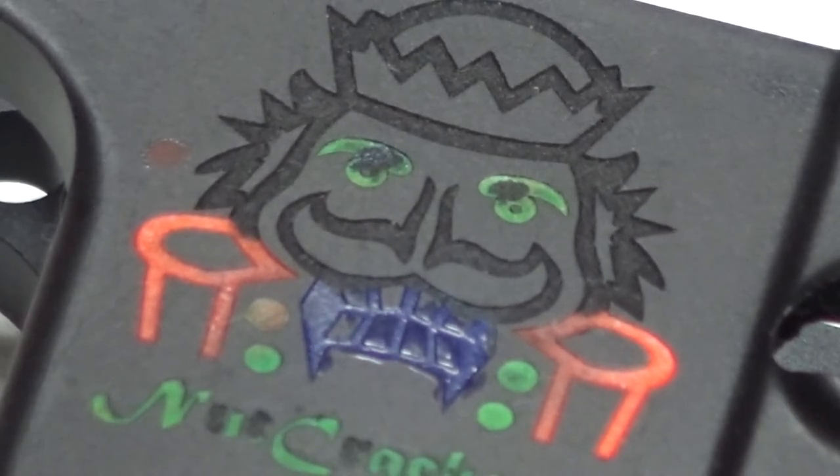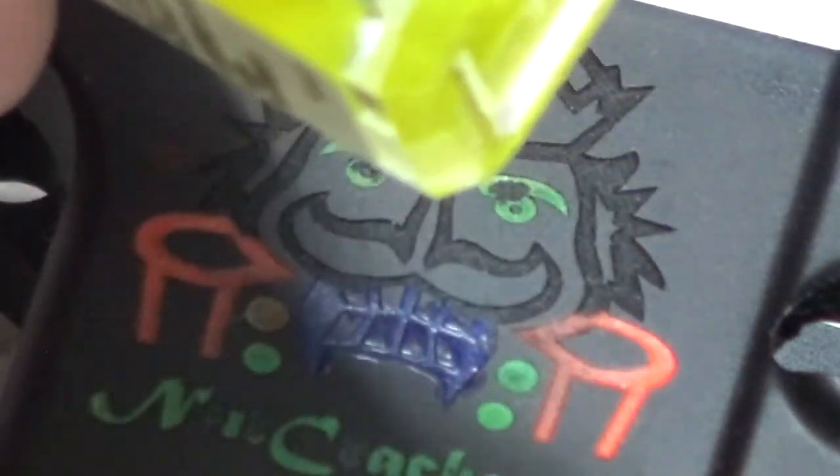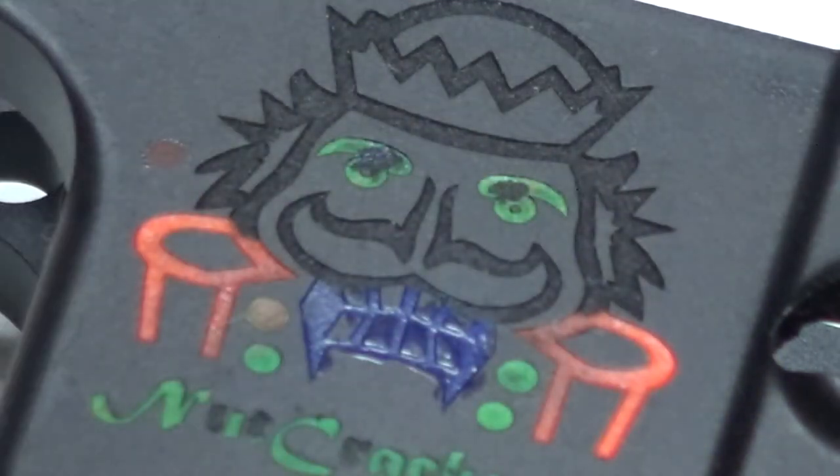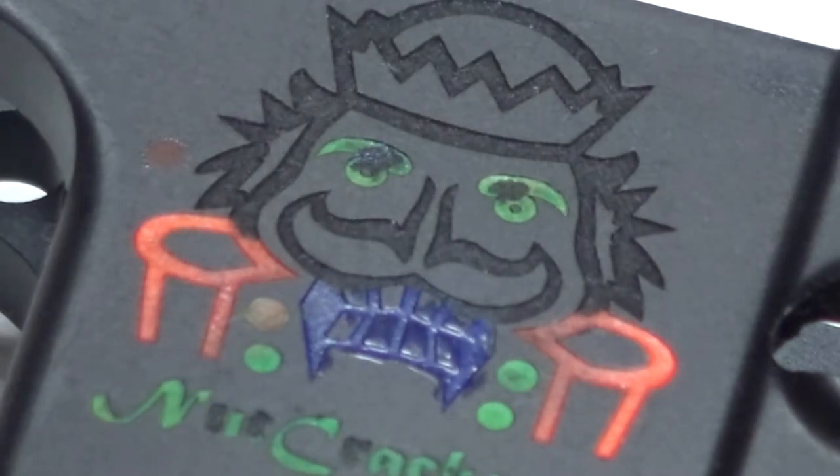So, since I already have the blue paint on there, I'm going to try to go up with the green and see what happens. Which is actually yellow. It says here yellow fluorescent. I hope you can see that. Probably can't get it to focus now. Yellow fluorescent, it says, if you can see that, but anyway. It is, take my word for it. Tester's yellow fluorescent. Regular old Tester's model paint. Good stuff. Used the stuff even when I was a kid on models.